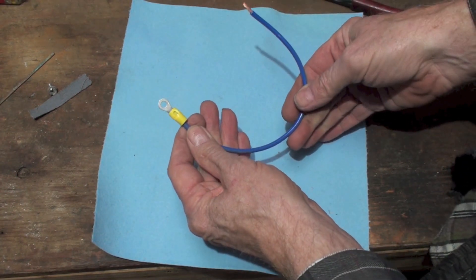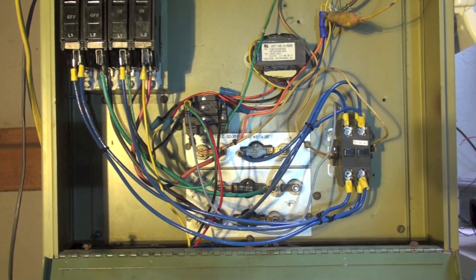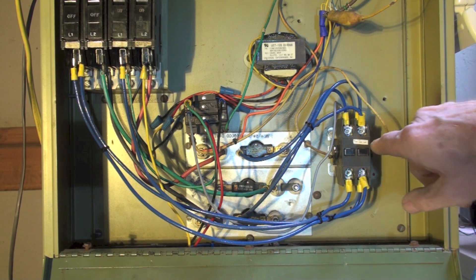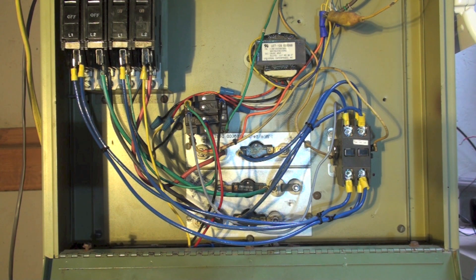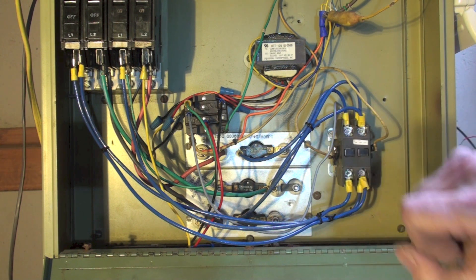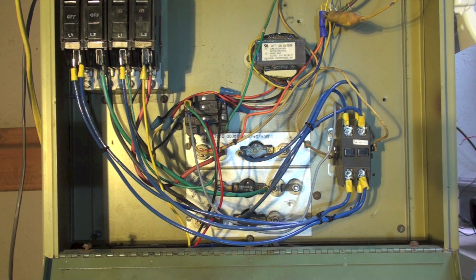Okay, the contactor's installed. Contactor's right here. That's a 50 amp contactor and it'll handle up to four 25 amp elements. It's only got three elements in it, so one side has one wire coming off it and the other side has two. This considerably cleans up the installation and gives me a better quality product when I use that contactor. Now this contactor here is not designed for electric heat. The only difference between one designed for electric heat and this one here is this one's a little noisier. You can buy contactors that are designed just for electric heat. I'll see if I can find some part numbers on those and let you know at the end of this video.